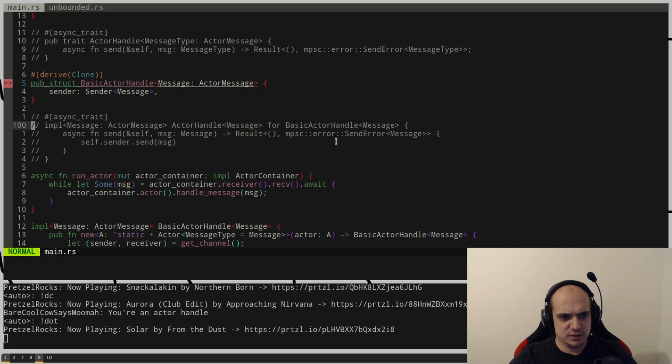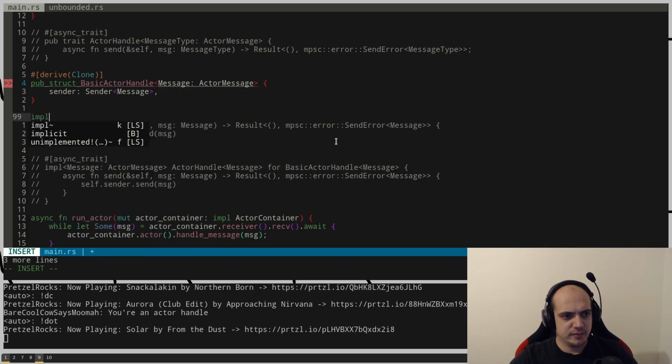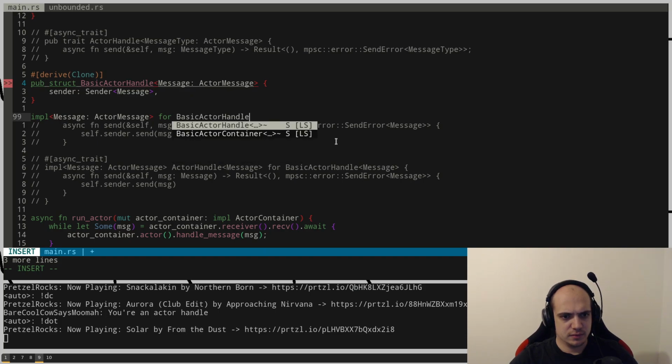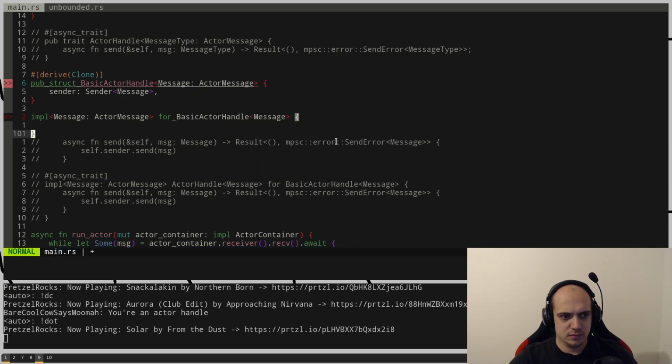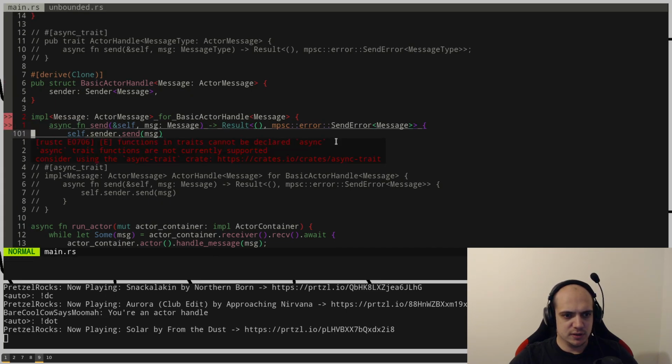Send not found. Yeah, okay, so we basically need an impl for that. It's just impl, right? Or is it pub impl? I think it's just impl. Impl message, actor message. So let's see.